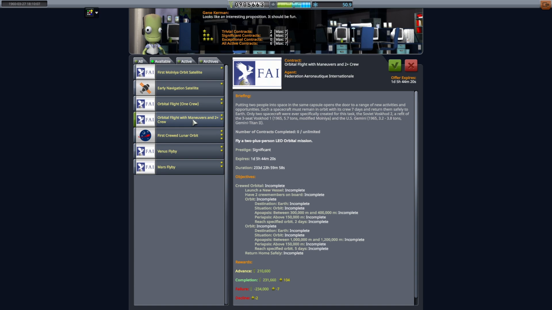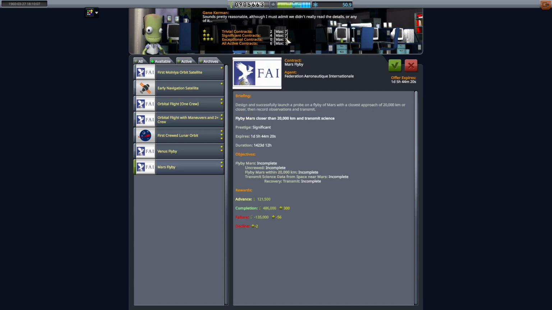This one here, orbital flight with maneuvers and 2+ crew, we're just going to have to wait for Gemini, because 2+ crew and staying up for a week is not something that Mercury is capable of. But right now, our 7th contract is going to be the first Mars flyby because we have, what, 7 years?